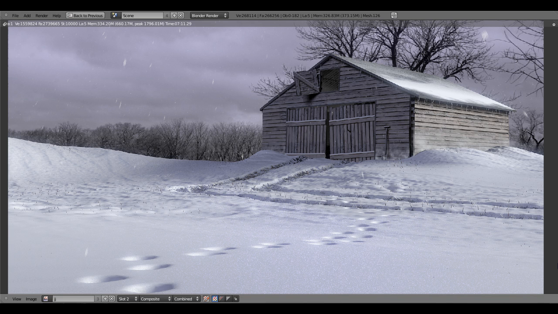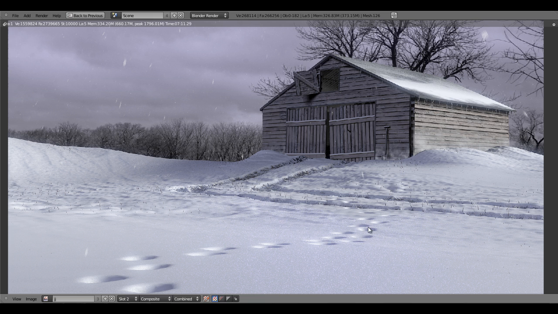Now, some of you may remember last week I asked you guys to suggest tutorials for me related to the weather theme, because the month of June is all about weather. Many of you requested that I create a tutorial about how to create snow. I'm not sure if that was a joke or not, being that I'm from Australia. However, I've decided to make one anyway. So how do you like them apples?